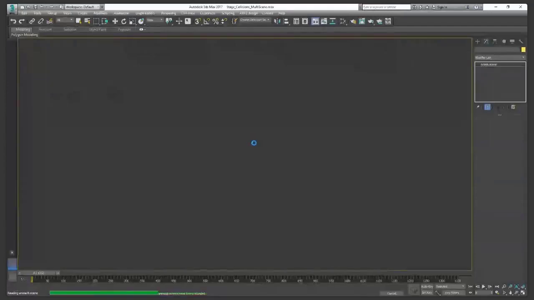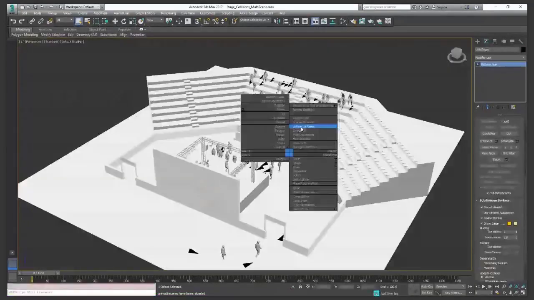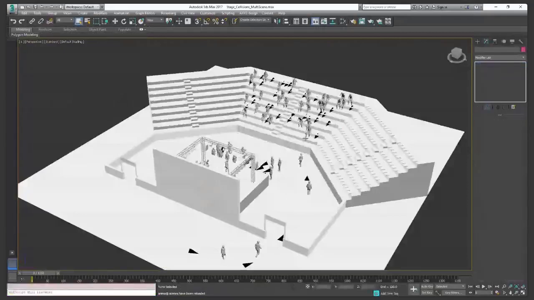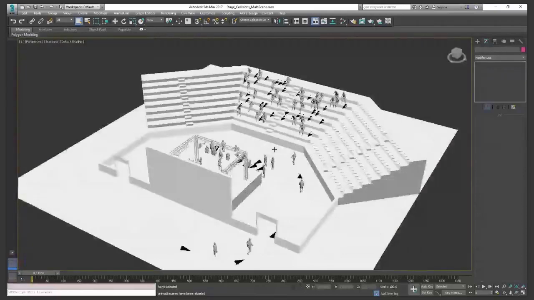Just a second. You see? Of course, here I can hide this selection, hide selection, okay? And as you can see, there are no more of those two characters. So as you can see, we can go back and forth. We can send data from Anima to 3ds Max and from 3ds Max to Anima.